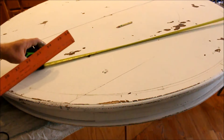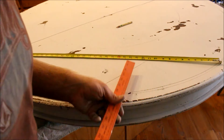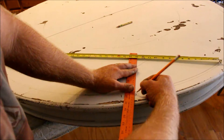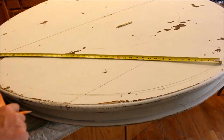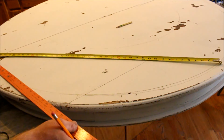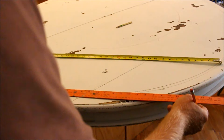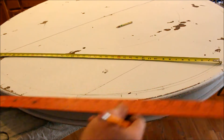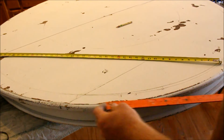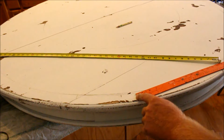For 7 o'clock, if it's easier for you, flip the ruler around. My number is still 13, so I went straight off and right there is my 7 o'clock. To verify, I measured diagonally: from 9 o'clock to 8 o'clock is 15 inches, from 8 o'clock to 7 o'clock is 15 inches, and from 7 o'clock to 6 o'clock is also 15 inches — so the math worked.